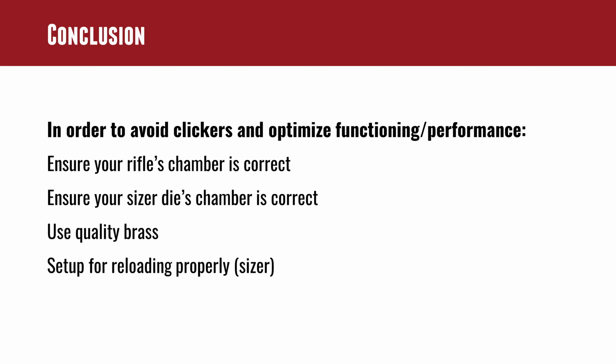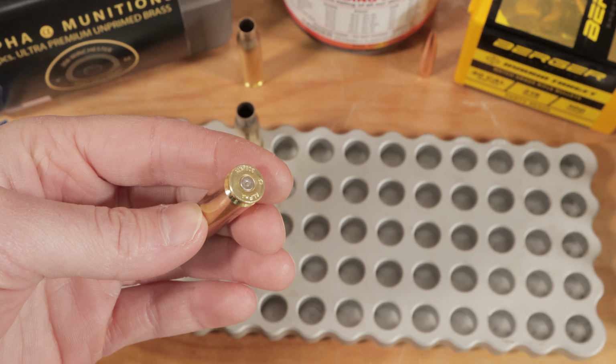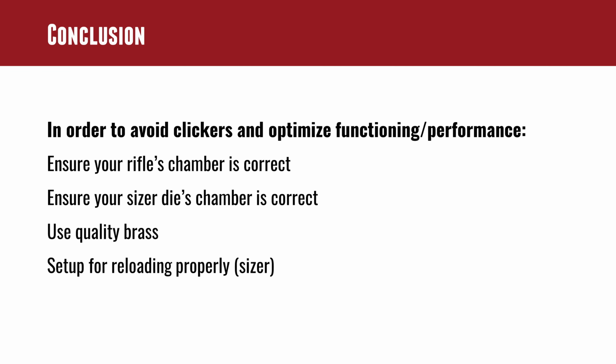So what is the takeaway at the end of the day? Here we had the proper chamber dimensions, a nice tight chamber. We have the proper resizer die dimensions, right? Just right to size the base of that case when needed. And then we have brass that's incredibly strong and has optimal metallurgy, optimal precision and accuracy for all of the key dimensions and properties. And when you have that equation line up like that, you can do things that you just can't do with out of spec dies, out of spec chambers, and inferior brass.